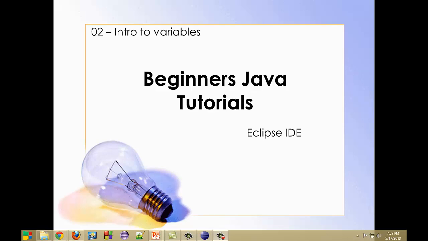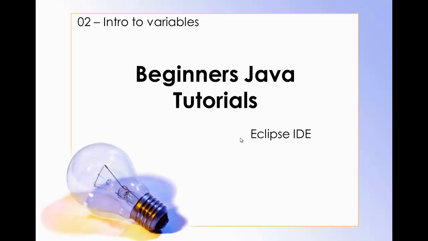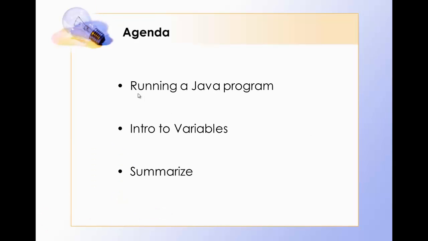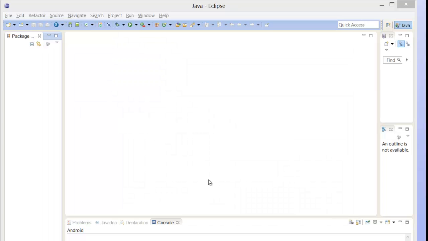This is the second tutorial. In the previous tutorial I showed you how to install Eclipse and everything. So today we're going to actually run our first program. The main chunk of this tutorial is going to be entirely devoted to talking about the concept of variables. To conclude this presentation, I'll summarize what we have done just to ensure you grasp all the concepts behind it. So the first thing you want to do is to create a new Java project.